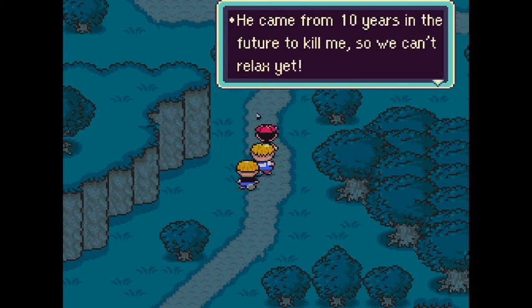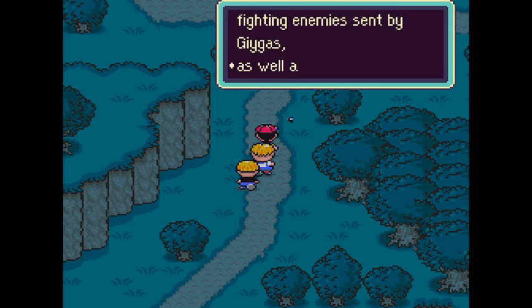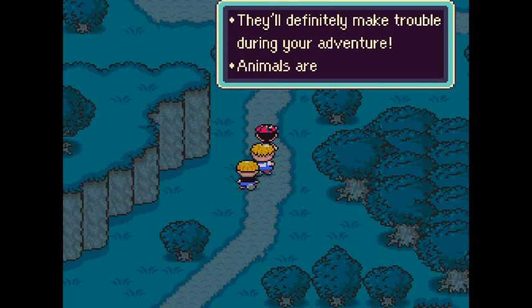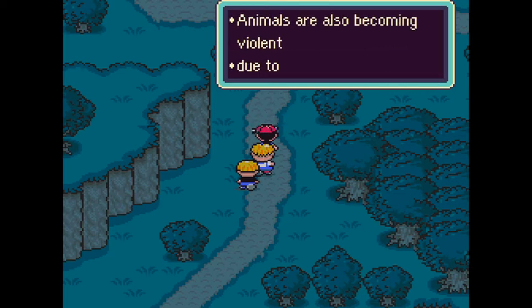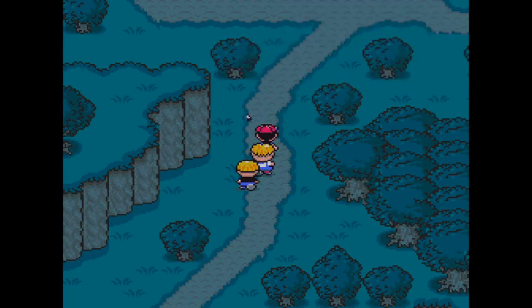He came from 10 years in the future to kill me, so we can't relax yet. From now on, you'll be fighting enemies sent by Gygus, as well as humans who have evil thoughts. They'll definitely make trouble during your adventure. Animals are also becoming violent due to Gygus' influence over the evil in their minds. It is the truth, so listen.